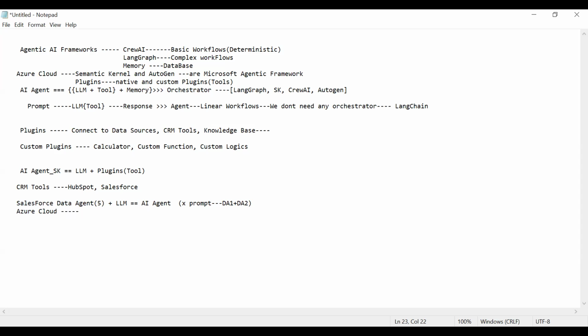LangGraph, we have nodes and edges that help us handle multiple agents. So how does Semantic Kernel handle multiple agents? Semantic Kernel has an inbuilt orchestrator, some inbuilt facilities. For example, in LangGraph, they divide your prompt into subtasks. But in Semantic Kernel, they do not typically divide it. They directly have the facility of reaching out to the plugins. They directly call the plugins. So internally, they are doing the same thing that LangGraph is doing.